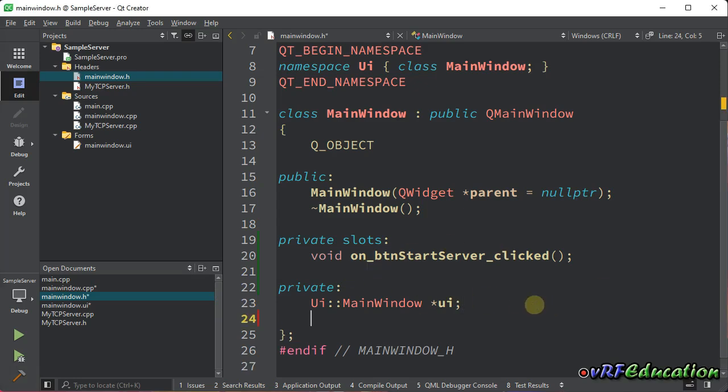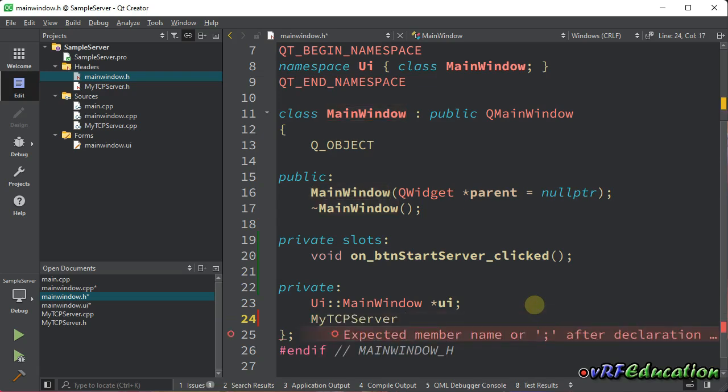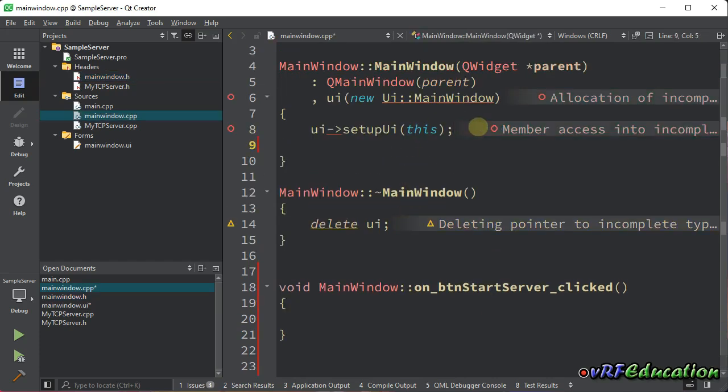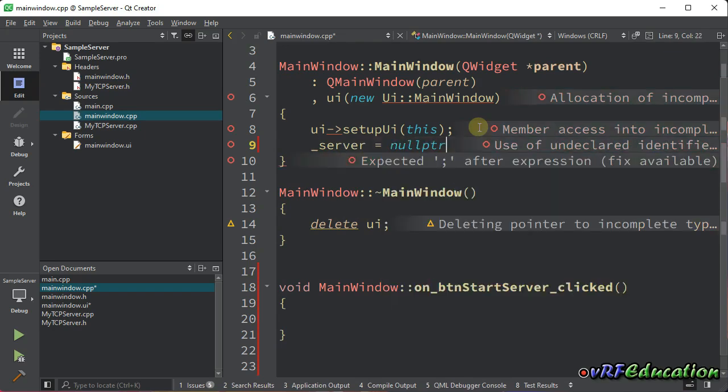Because I want to pass the port in the constructor, let's create a pointer to this class: MyTcpServer* _server, and initialize _server to nullptr.